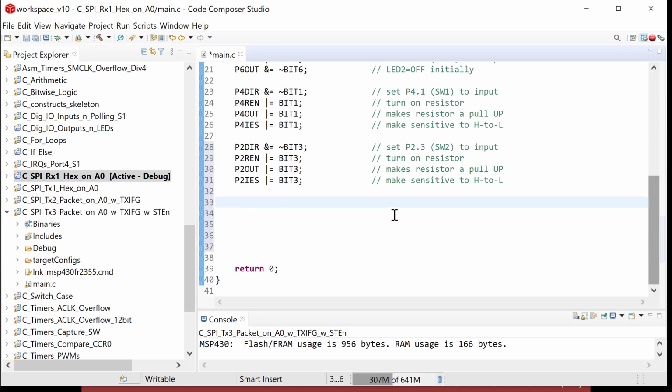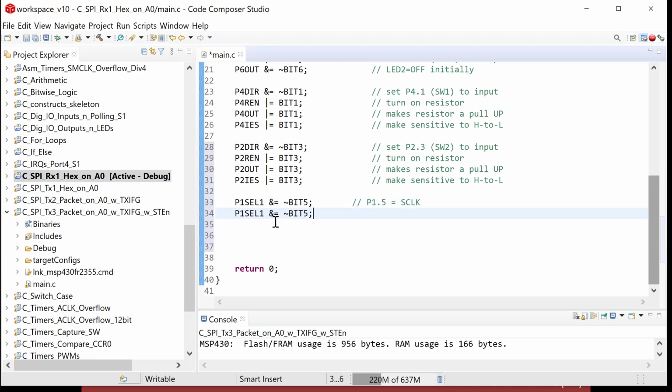And so what else do we need to do with the ports? Well, I need to set up the peripheral, the SPI peripheral. So I need to remember that port 1 bit 5 is equal to S clock. Okay, and I need to configure the port 1 select registers, and there's 2 of them. There's 1, and I'm going to clear bit 5. Okay, so port 1, select 1, and I clear bit 5, and let's do this.